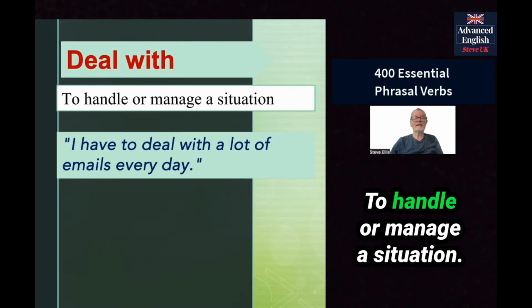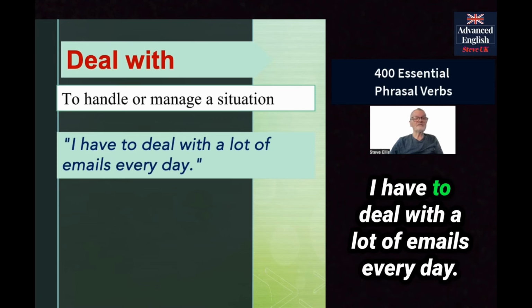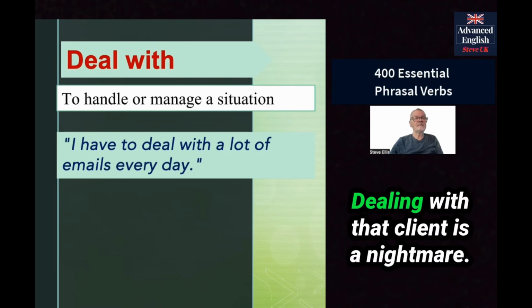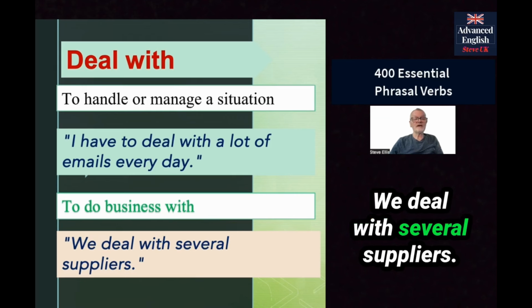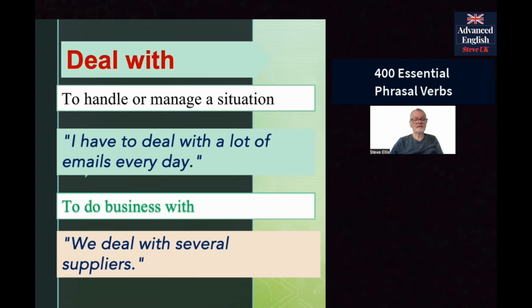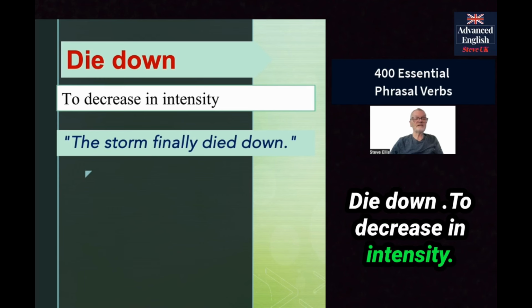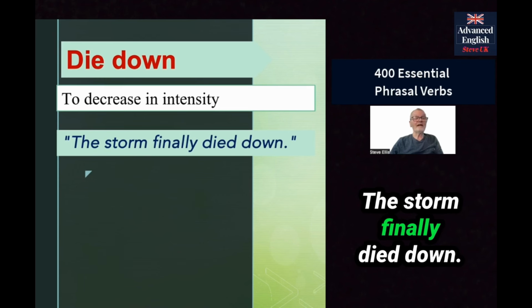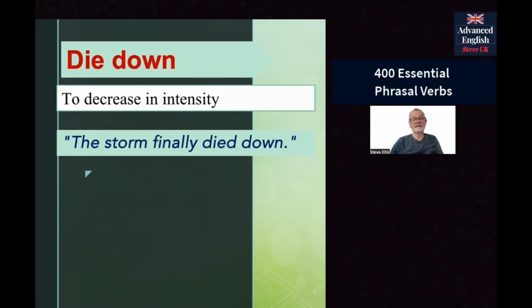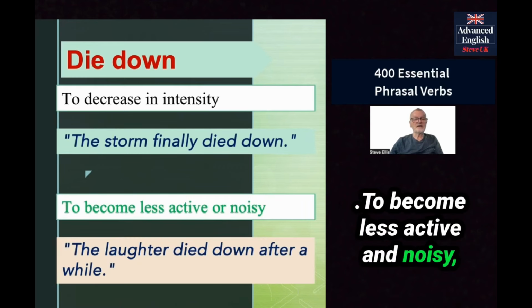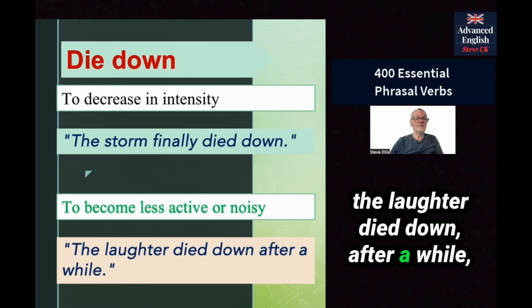Deal with, to handle or manage a situation. I have to deal with a lot of emails every day. Dealing with that client is a nightmare. To do business with. We deal with several suppliers. Die down, to decrease in intensity. The storm finally died down. The noise died down as the crowd drifted away. To become less active or noisy. The laughter died down after a while.